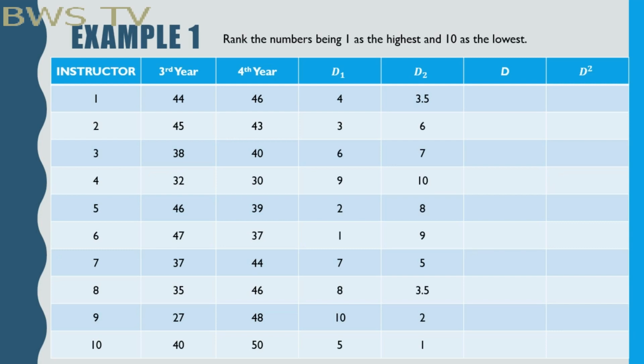As you can see here in the fourth year column, there are two numbers which are the same, the two 46 numbers, and you may ask how to rank them. You just simply add both their ranks. We know that 46 here is ranked as third, so the other 46 is ranked fourth. Add 3 and 4 and divide the sum by 2 to get the rank, and that's how you get 3.5. Rank the numbers with 1 as the highest and 10 as the lowest.